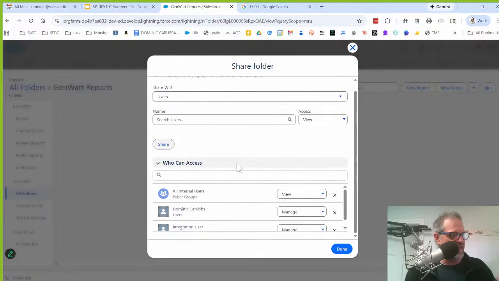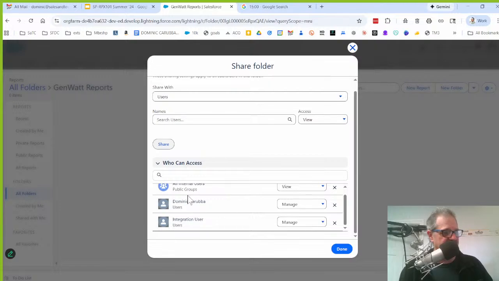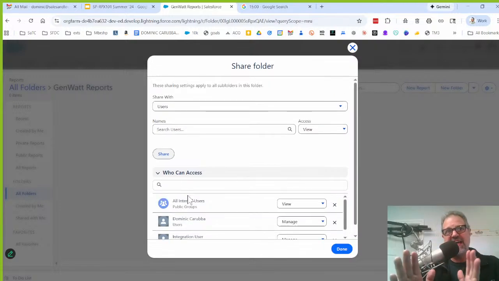So even though this default group is called all internal users, that's internal users being those with Salesforce licenses, not with community licenses or experience licenses. Those are users too, but they have a different license. So internal users are the ones that have a Salesforce license, just FYI. But again, you could pull another user in out of that group, and it only adds to their permission. It doesn't take it away.